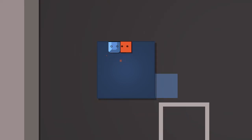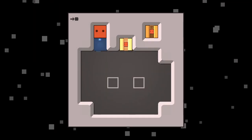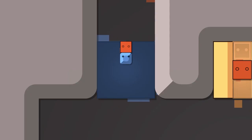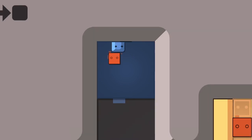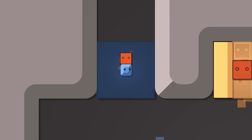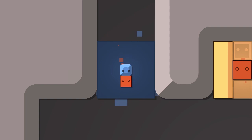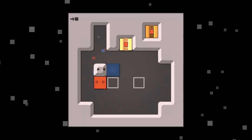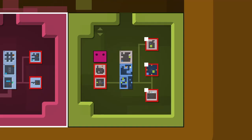Hang on. If I steer it up here... I can't just, like... No. But what if... What if we think about this? I don't know. If I do that... And then that's not gonna work. I can't just push this block with me inside and have it still work just fine. Although I can push it that way. Why don't I think about that? I don't know. That took me far too long. That took me way too long. Way longer than it should have. But there we go, that's that.